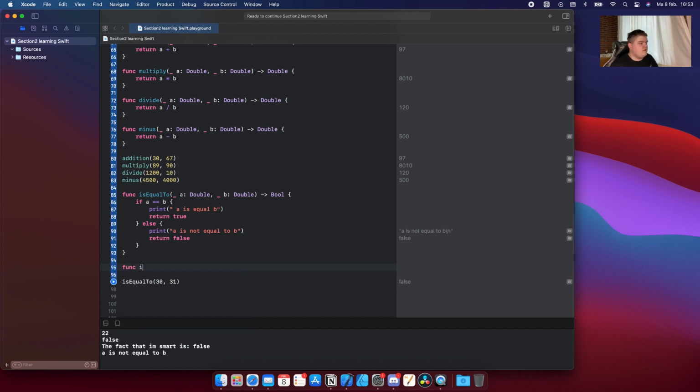So func is higher or equal. I'm gonna do the same here. There's a is double, comma, b is double, and it returns a bool.